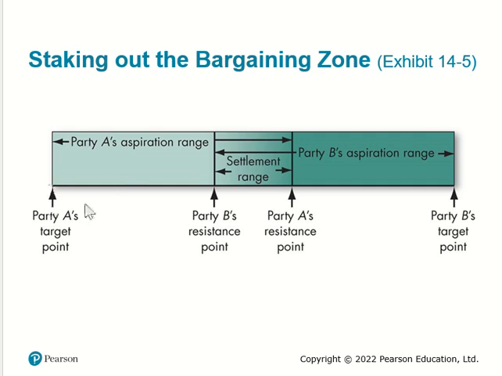Okay, so this is actually what we want to achieve. What is actually our goal, and then these are the levels of settlement range to fulfill what the conflicts belong to, and what are the levels of bargaining settlement range between both party A and also party B. So that we call it the resistance point.